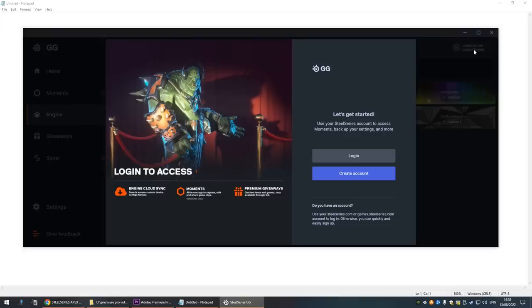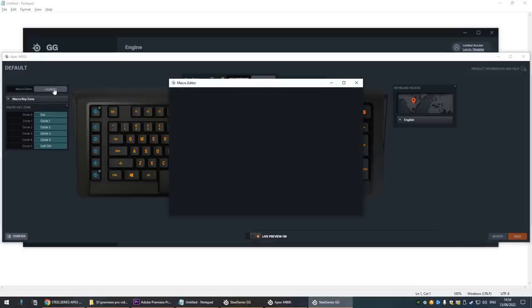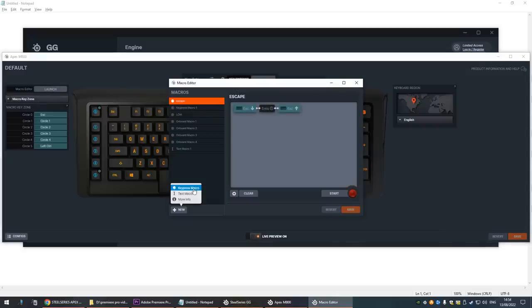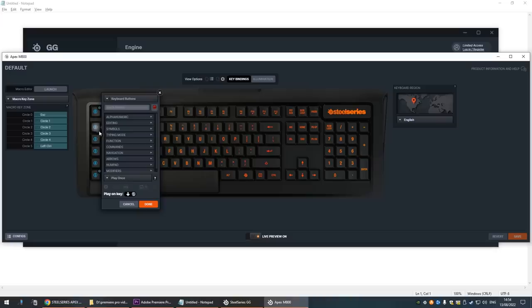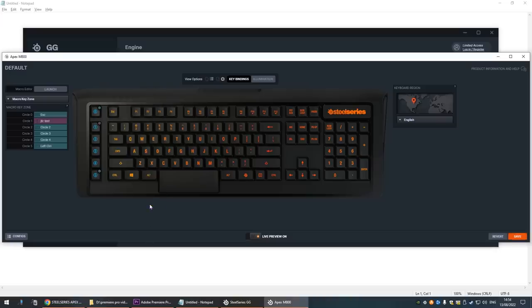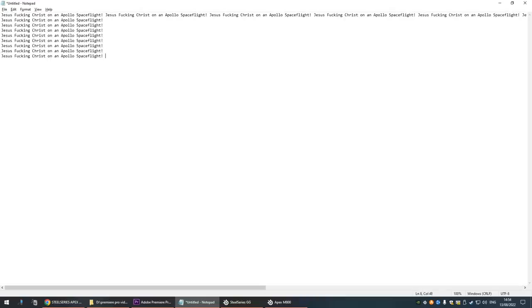The macro programming is slightly weird but not the worst I've ever seen. You start up the configuration tool, tell it to shove its SteelSeries account registration, launch the macro programmer from inside, make a new macro, and then later bind that macro to a key — rather than doing it the other way around. It's a little counterintuitive but again I've had worse. It'd be good if there was an onboard programming function so you don't need the software, but if there is one I haven't discovered it, because again there really isn't a manual.